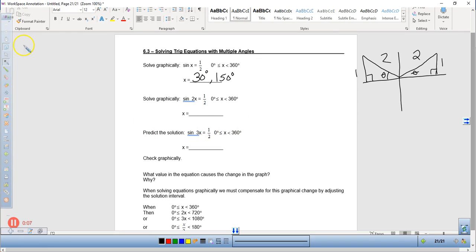Now we already know that sine is 1/2 at 30. I'll just make a note of that over here. And 150 degrees. So this is the one where it's 30, and this is the one where it's 150. Well, going all the way around, I make 360 degrees. That's what happens with this line. That's 2 pi or 360. But since I'm doing a double angle, it means that I can change the domain to being 720. So I can go around a second time.